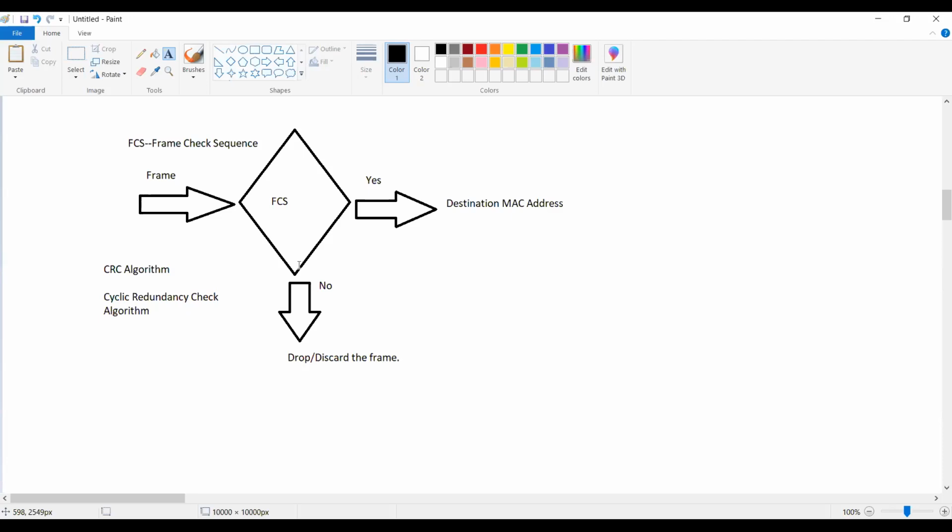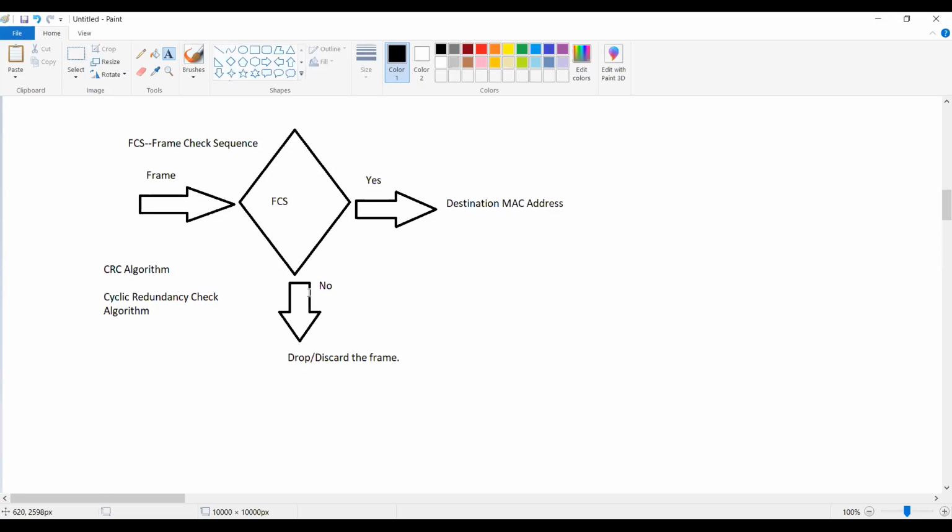This hash code which is generated is attached to that frame and sent from the source to the destination device. Now, the destination device will separate that hash code and do the same thing. Once the frame is received, it separates the hash code and applies the FCS CRC algorithm.